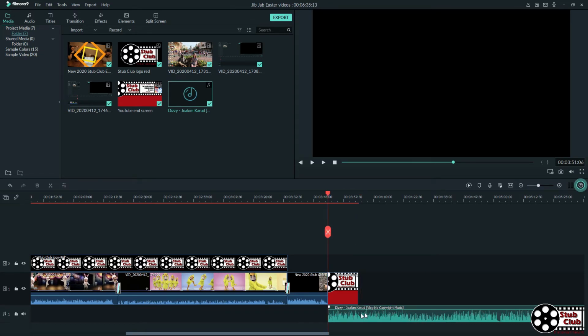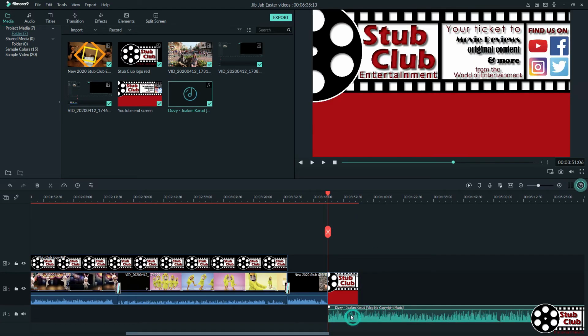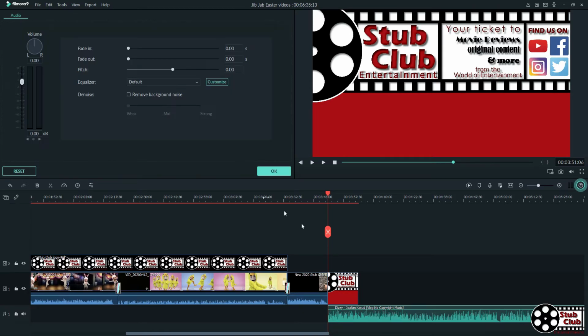Select. Wait. So I want it to fade in. So I'm going to double click. Go up here, I'm going to fade in. You will see that it gets highlighted again at the bottom, and there's this little line that comes up. That's going to be the gradual fade in.